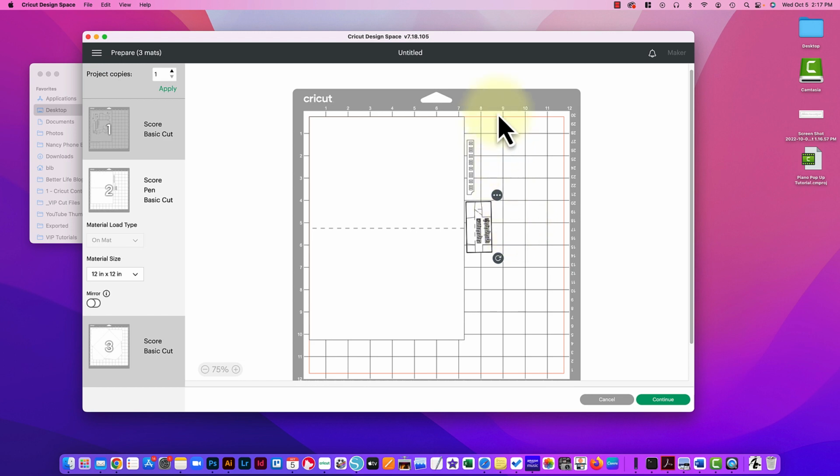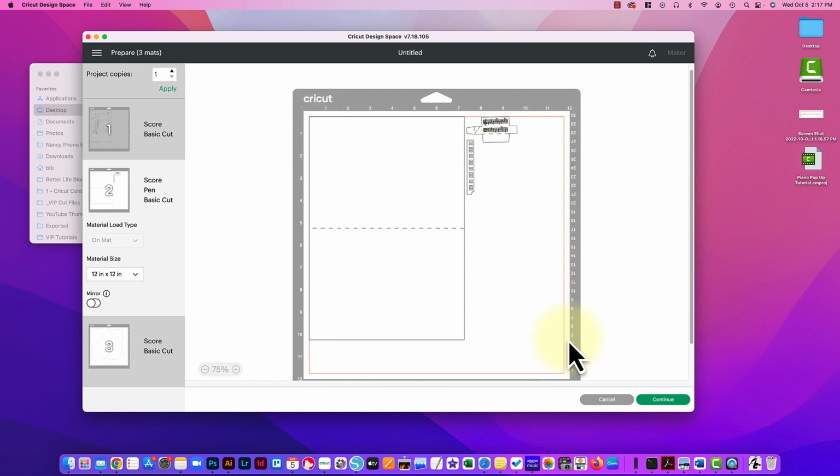That's probably not going to work, because if I cut right here, it's going to really cut this area off. And I don't want to take a chance of this getting ruined. So I'll just leave it the way that it was before. I'm just thinking out loud here. I think I'll go ahead and cut this out on a 12 by 12 sheet just to be safe.